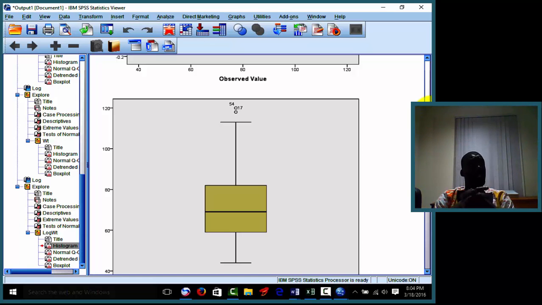The other way around is you try and transform them. For example, find a log of them and then do the analysis. When you finish, you transform the results back with an anti-log, and then you get the results there. Any questions? So dealing with what we call skewed data, one way is cutting out the outliers. The other way is transforming the data. There are other ways also that you can deal with it: the geometric mean, the harmonic mean, and all that. We'll deal with them as we go along.